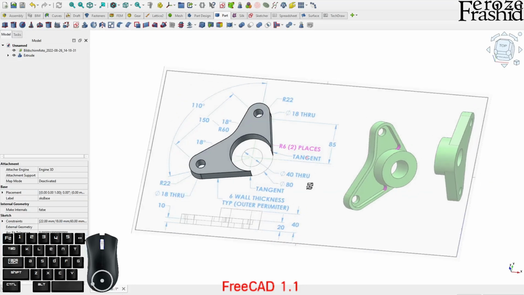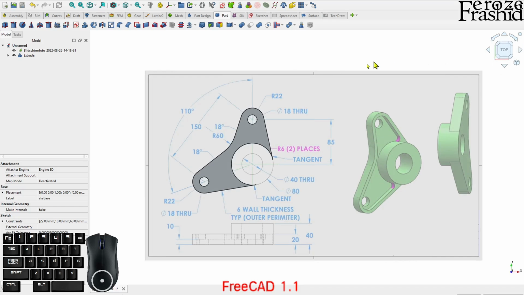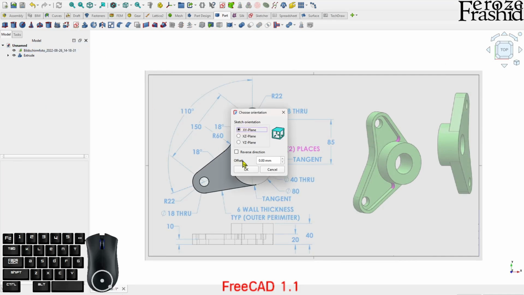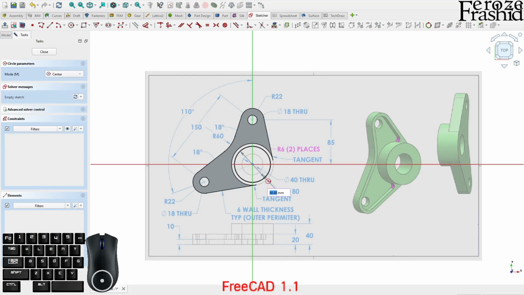That is. All right, now let's make this easy part. We'll make a cylinder in the middle. That's going to be pretty easy. So I will draw another sketch without selecting anything right here. I'll draw another sketch on XY plane, and this time it will be very easy. We could make a circle of 80 millimeter diameter, another circle of 40 millimeter diameter. There.